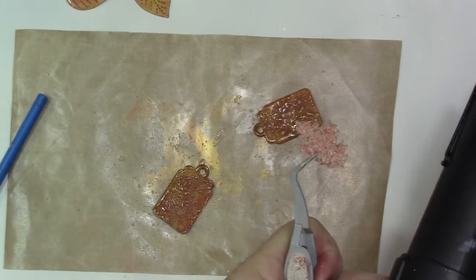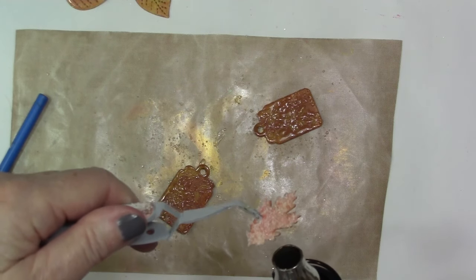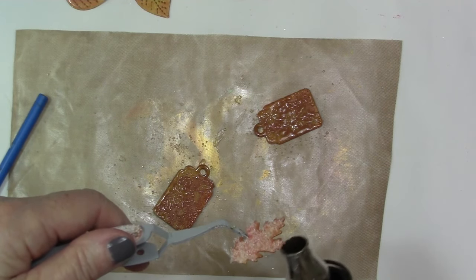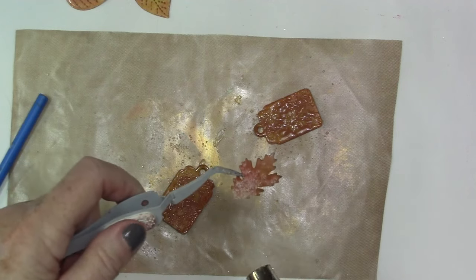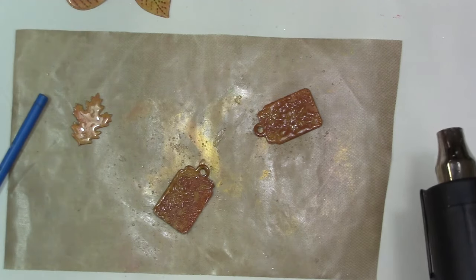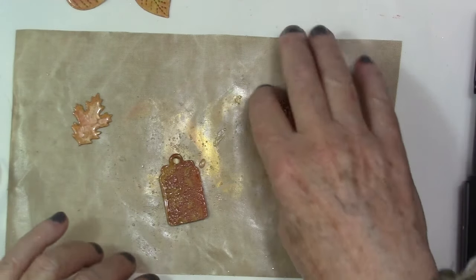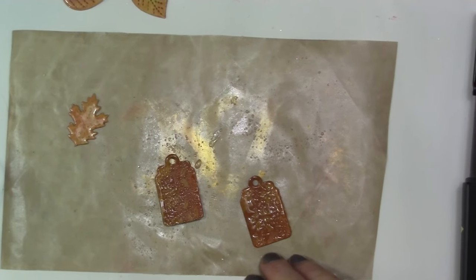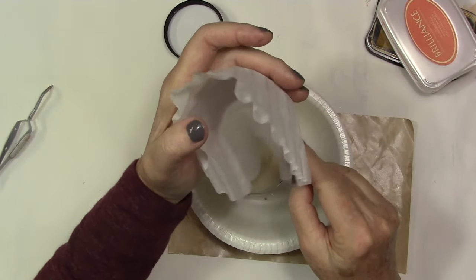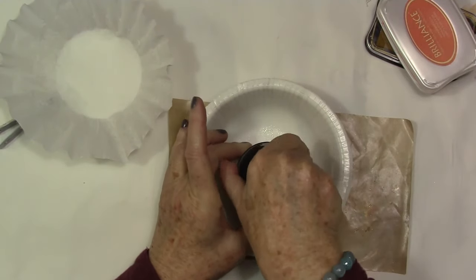One good thing about the tweezer method is that you can heat from behind, and if you have a glittery piece, it prevents the embossing powder from flying all over the place. So either way, but I do find that I have a little bit more control doing that method. So I'm just going to put another coat onto these two backs, and then we're ready to put things together. Once you've finished embossing, you can just funnel that powder back into the jar and put the lid on. I just find this keeps things a little bit neater.